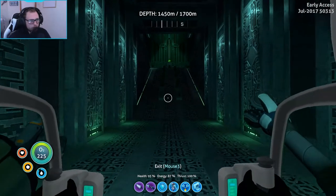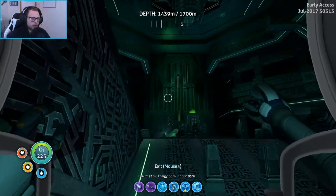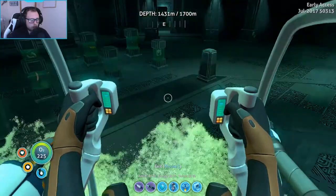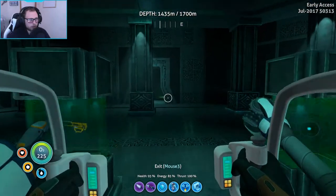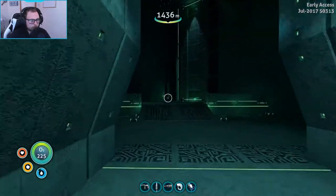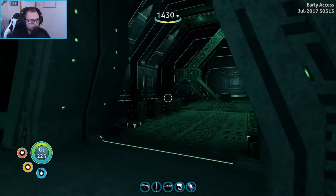Alright, let's get through here. Okay, so there's the other side, and then I think that's it. It seems like the corner edge rooms are teleport gates, and the middle room's always something different. I think we'll do the teleport gates first, just so we know they're done and I don't have to worry about them anymore. That seemed to fix the bug getting in the Cyclops and getting back out. And then we'll check out the middle room.